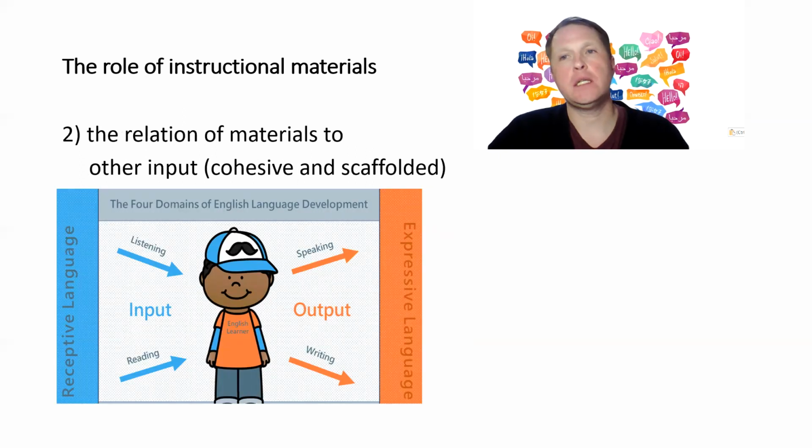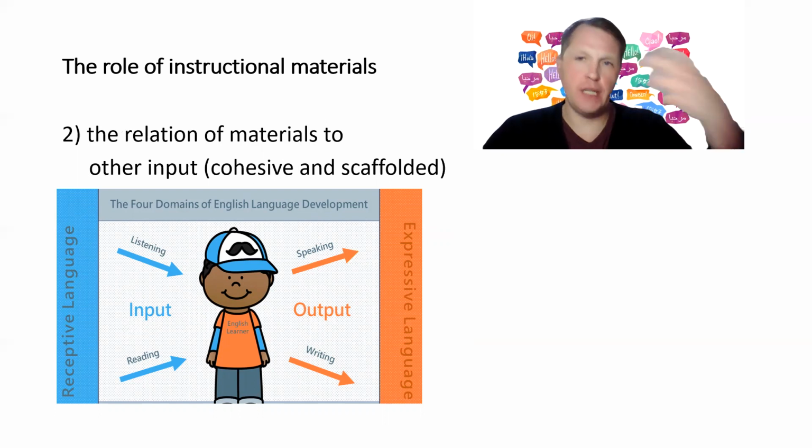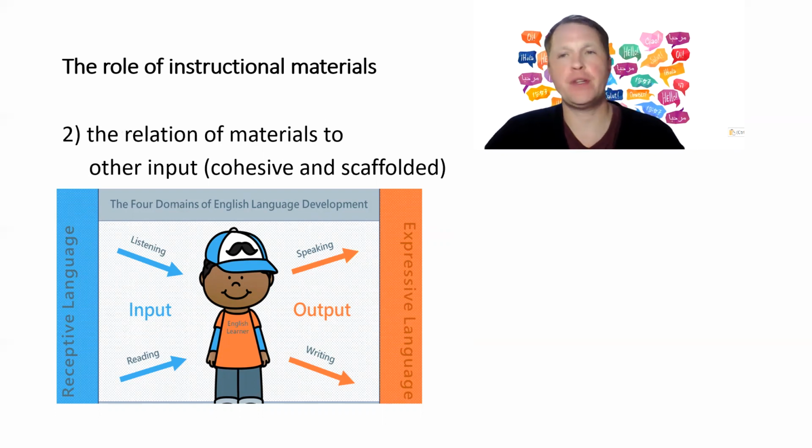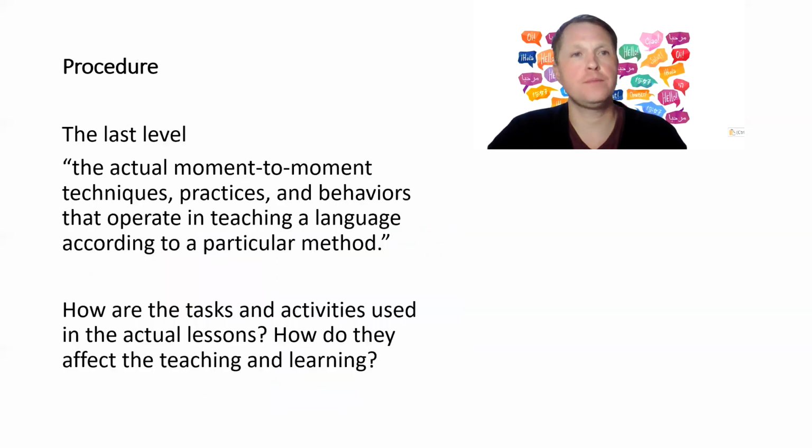And then hopefully the materials you're using somehow relate to the other input that's taking place. Everything should be cohesive and organized and scaffolded. And the ability of teachers. What is the teacher's language competence? Native speaker, non-native speaker, what training have they had, and how much experience do they have? All of these things affect what material a teacher can use and how effectively they can do so.